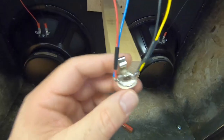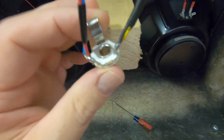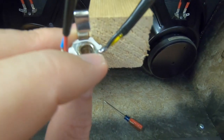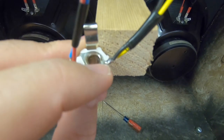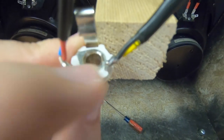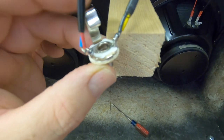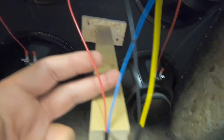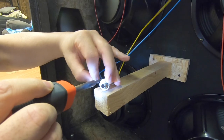Isn't that lovely? I'm going to take these leads off of this mono jack here. As you can see, the positives are going to a positive post, ground going to ground. How you can tell the ground, it's a straight connection to this ring right here in the center. So in a tip ring configuration, the ring part of the jack is ground. So it makes sense that the grounds are connecting to this ring right here. The hot goes back behind this insulator because it's snaking around up here. So this is the tip and ring. Red and blue is our hots for each side. So let's split these two speakers apart from here.